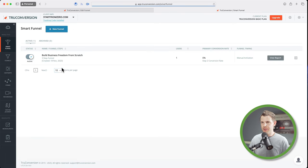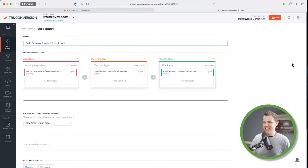I could filter by specific dates or by specific devices, getting really granular — like asking, why aren't people on mobile using Android converting as well as people on desktop using Windows? We can compare those two different demographics. Setting up a smart funnel is super easy: click the button to create a new funnel, give it a name, then add each page. The landing page, the order form, and the thank you page are the steps in this particular funnel, but you could have upsells and bump offers and whatever you want to track.